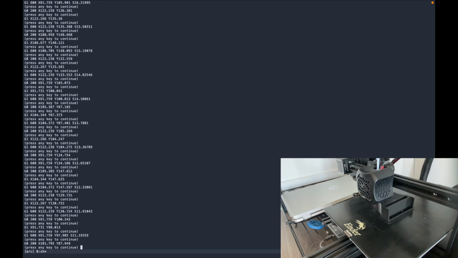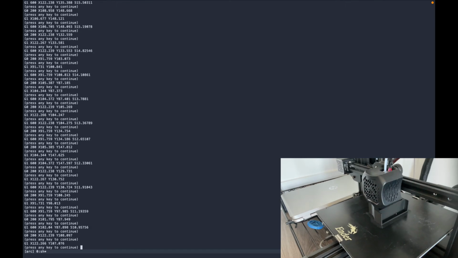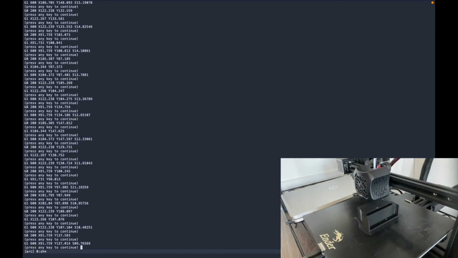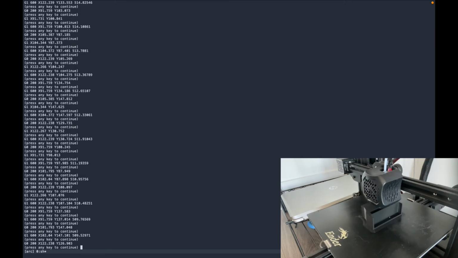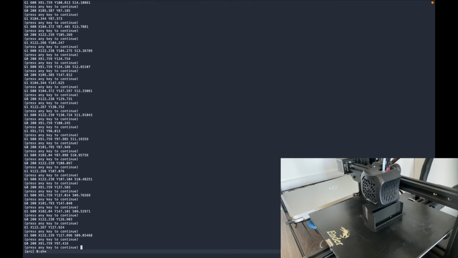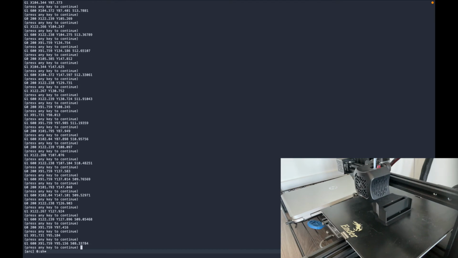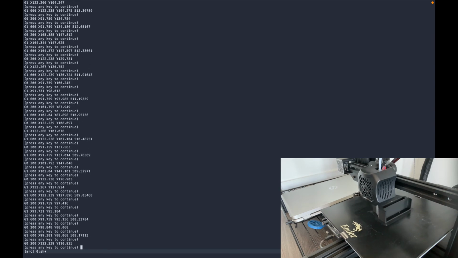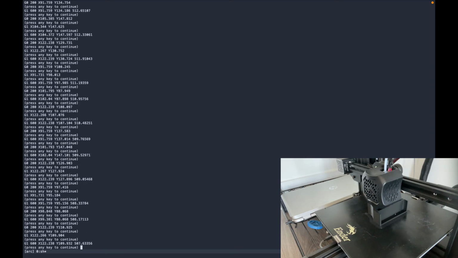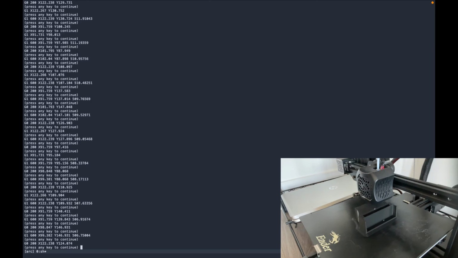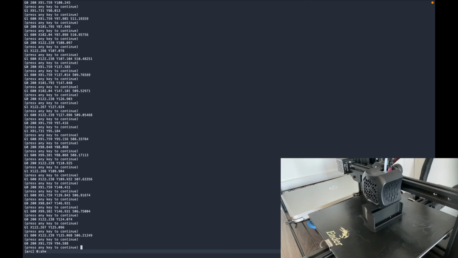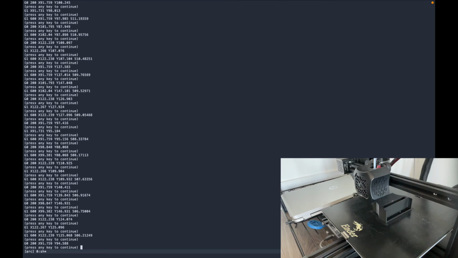And since I am not arriving at our blemish, it's just going over this lattice structure, that indicates to me one of two things is occurring. Either we are in a queue, in which case the log has absolutely no bearing on where we actually left off in the print, which is unfortunate, or the true point that we left off at is in the garbage that was in our log. So at the very end of the log, we have some corrupted data, and it seems it may be that we have to go further into the print rather than further back in the print, if that makes any sense.